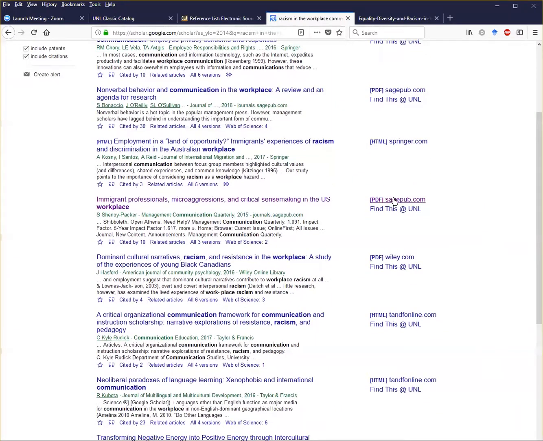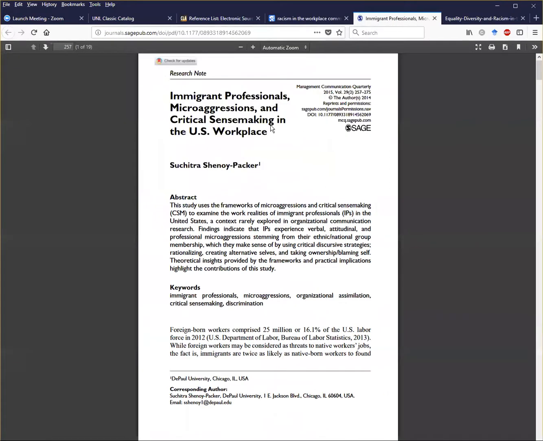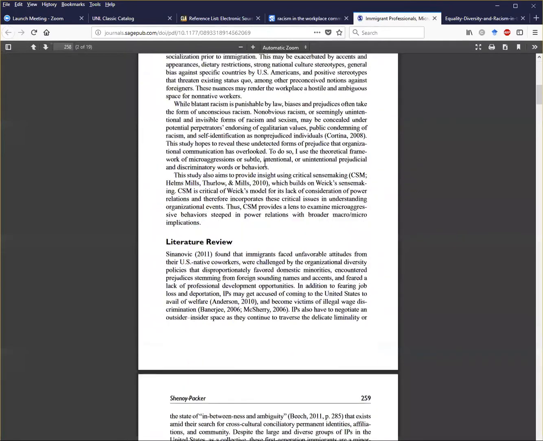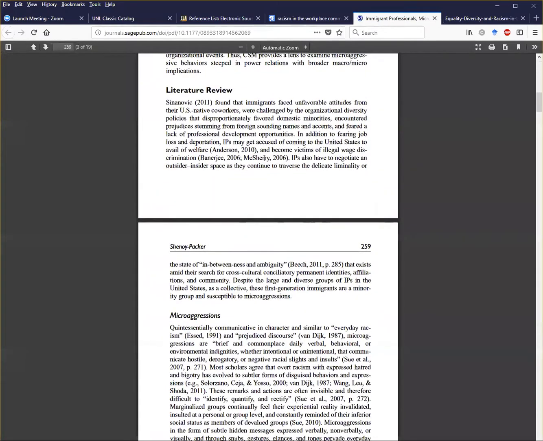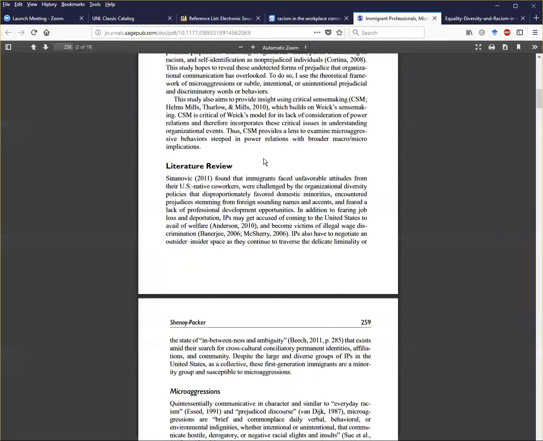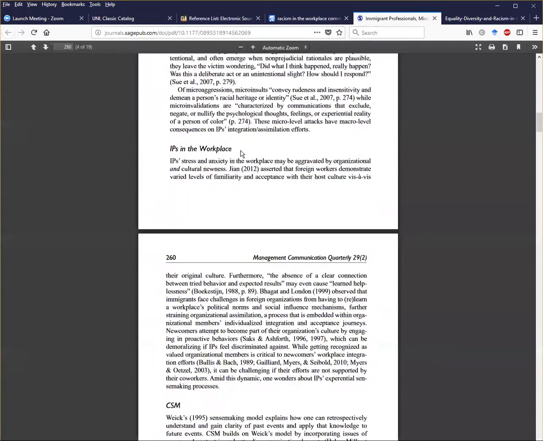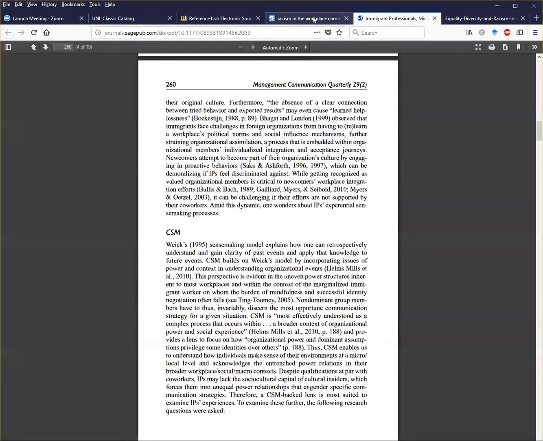If you want to take a look at it, you can do a couple of things. If the PDF is available, you can click on the PDF and it will pull up the full article. This makes it easy for you to save or print. This may not be available if you are off campus, not connected to Wi-Fi and not logged in, in which case you can just log into the library website and pull it up. You can read in there and see what might be appropriate.